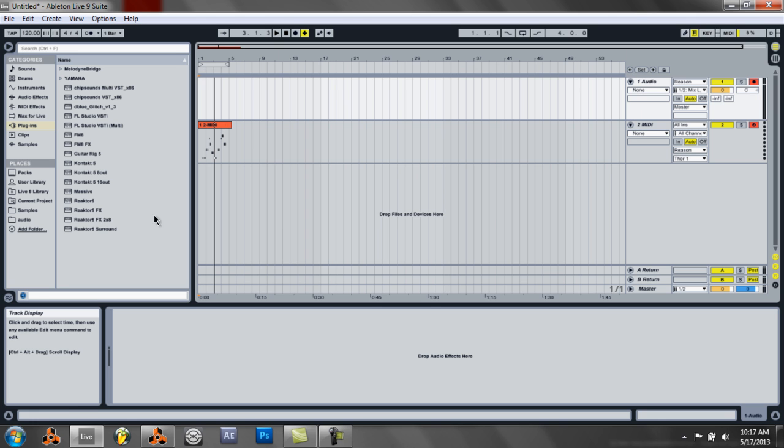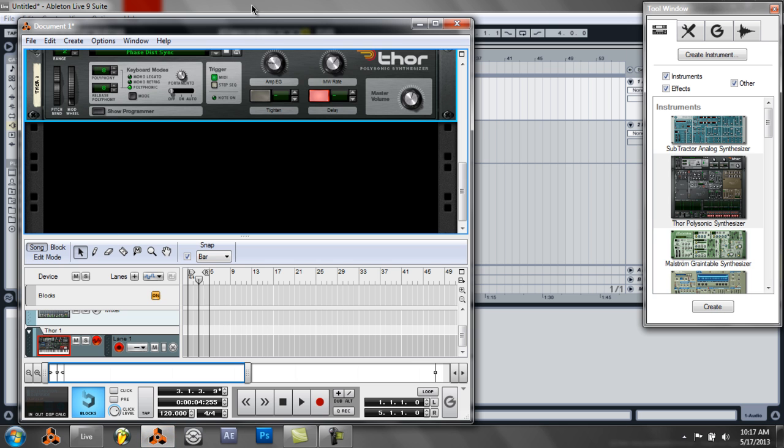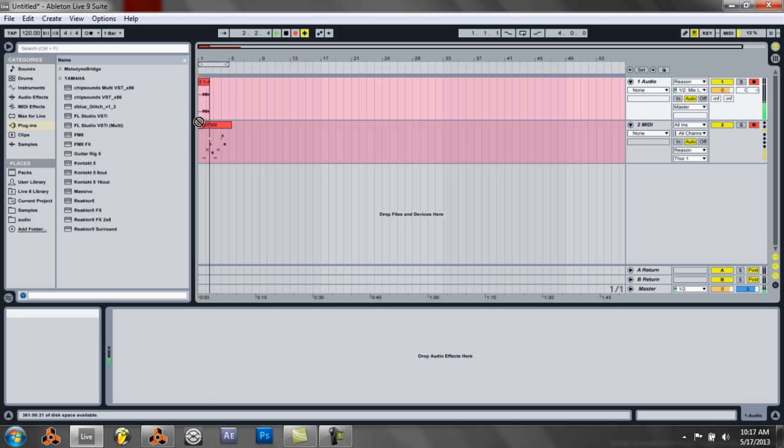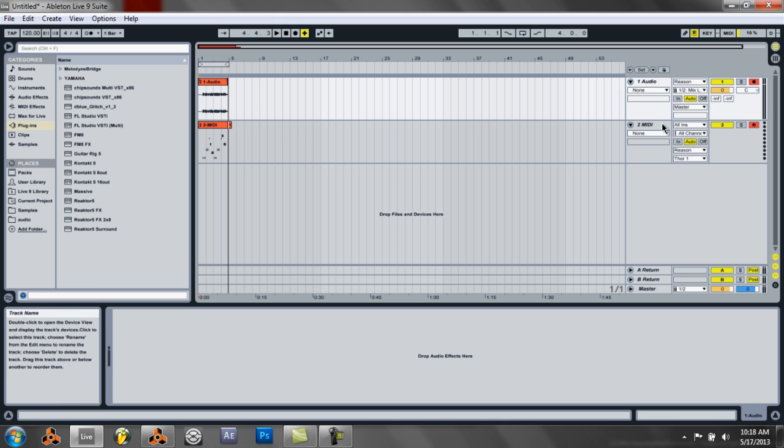And I'm going to show you one more thing as far as freezing. Now, see, I've got not a lot of CPU being used here. If I go to record this, and say that is exactly what I want. As you can see, the CPU goes higher when you record, or not so much when you're playing back, unless it has to render instantaneously for your ears to hear, for the audio, like instantly. Then your CPU will go up quite a bit.